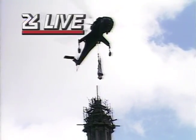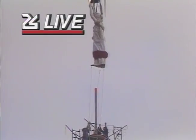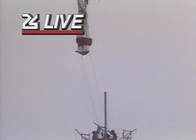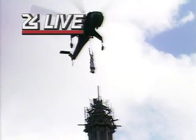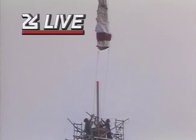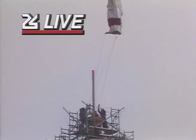And they're going to take their time about it, as they did a couple of weeks ago. They're going to take their time and hopefully get it on there just right. It is a little breezy around the top of the Capitol building this morning. They had to postpone from their 9 o'clock attempt. They postponed it until now because of some low cloud cover. A little bit of breeze up there this morning, but hopefully not enough to scrub the mission.